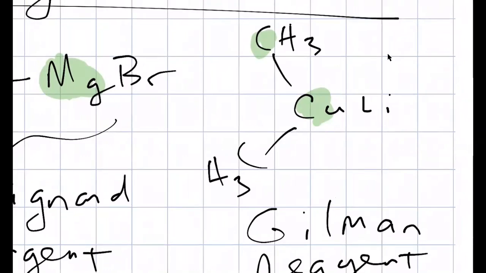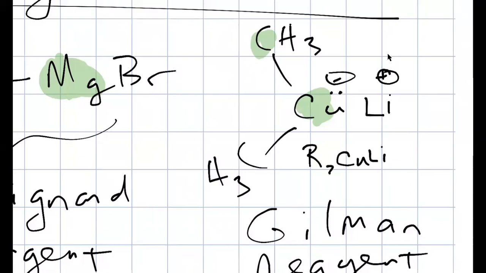I'm glad you said that. So I'm gonna erase the lithium. It's actually copper, Cu, but that copper has a lone pair of electrons on it, and it actually has a negative charge. So it's a salt with lithium, right? But when you see it written out, you won't see the electrons or the charges. So it's normally written out as this CuLi. It's understood that lithium is positive and carbon is negative. Right, and then that copper is always going to have two groups attached to it. So sometimes you'll see it written out like that, R2CuLi.